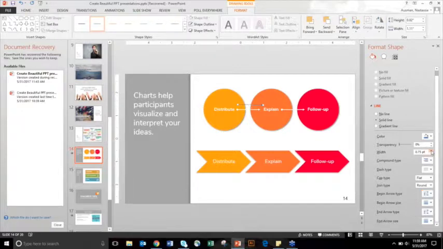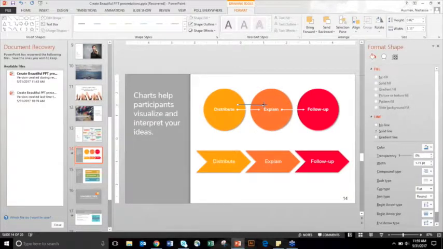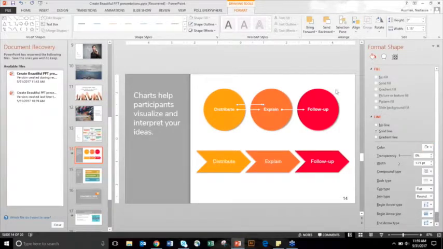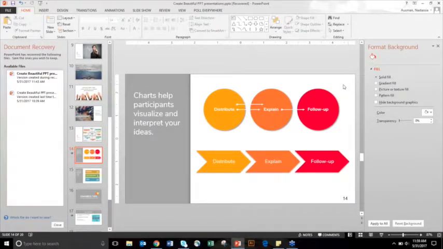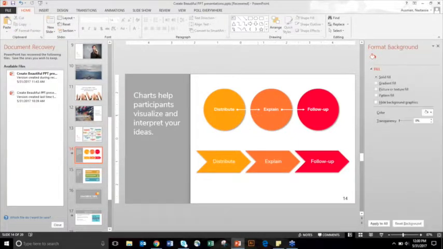And the next thing I'm going to do is increase the width. So now you can see it's a little crooked. Let me go over here. There we go. I changed my height to 0, and that's how I made sure that it wasn't crooked anymore. So now I've got the exact same arrow, and I'm going to just change it to white. So that's a really neat way to add a visual design element.